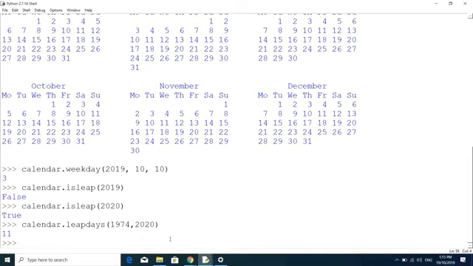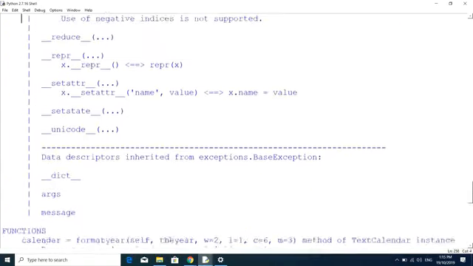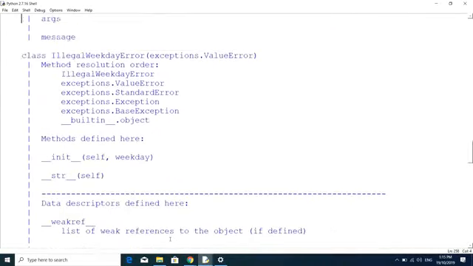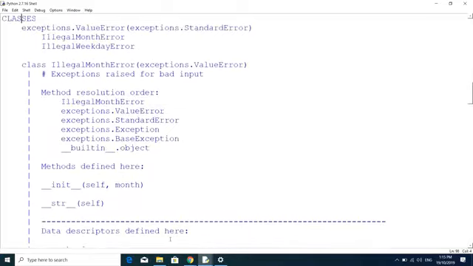If you want to know more about the calendar module, you just need to type help, open parenthesis, calendar. Here it will show all of the calendar methods you want to know.